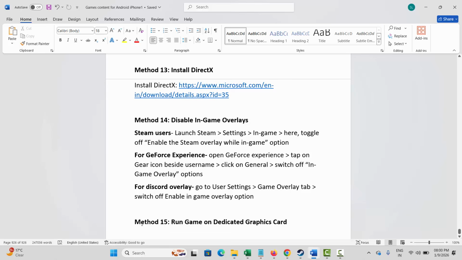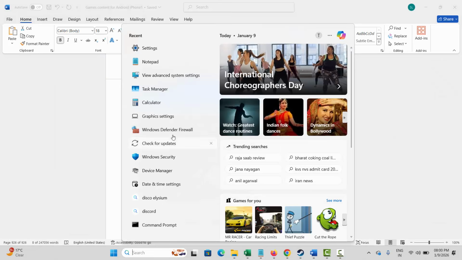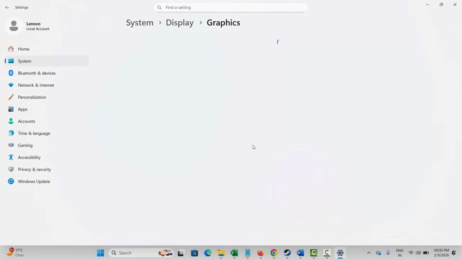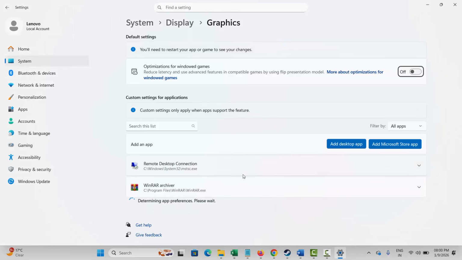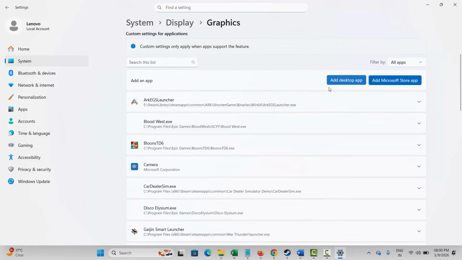Next method is to run the game on the dedicated graphics card. For that, go to the Windows search and search for Graphics settings. Here you have to add your game to the list. For that, click on Add a desktop app.